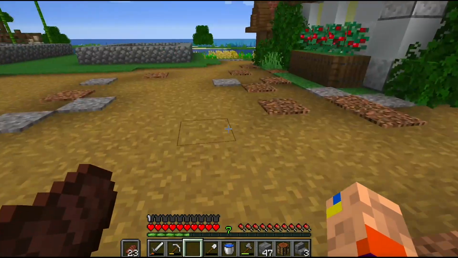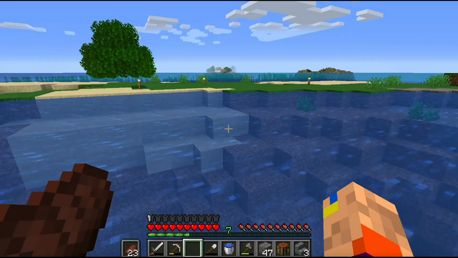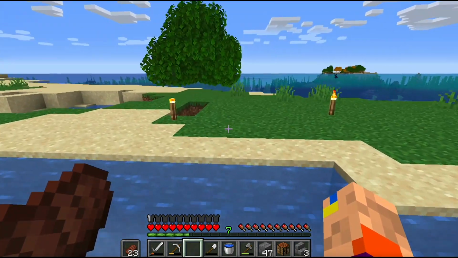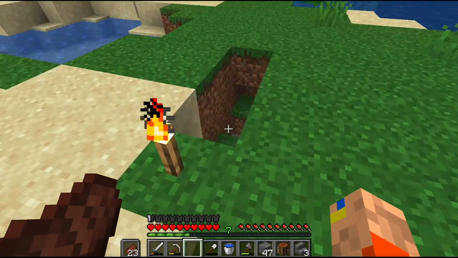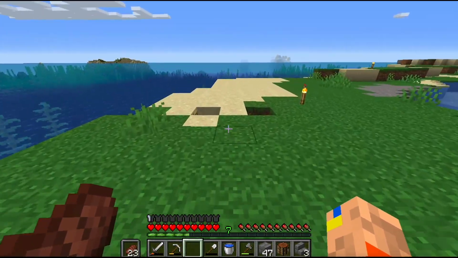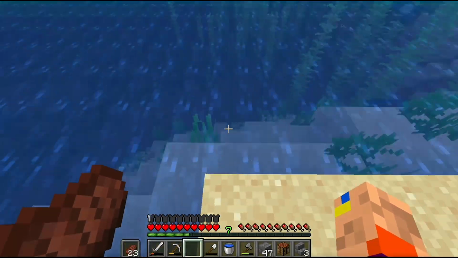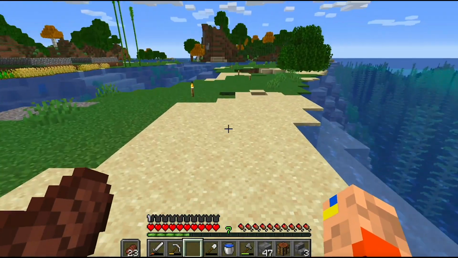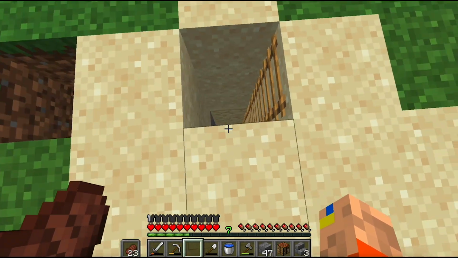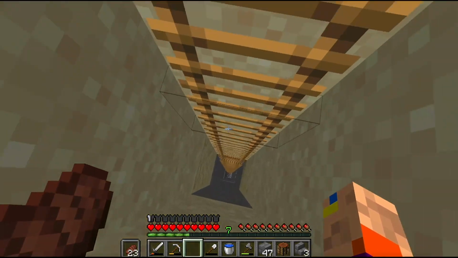Okay, so let me just show you what I've done downstairs in the XP grinder. Originally we had a staircase that led all the way down from this area here. Now I've moved a bit further on because our XP farm is actually under the sea somewhere down there. So I've moved the little entrance further along, and eventually we'll make these into bubble columns, one to go down and one to go up. So I've got some temporary ladders here.